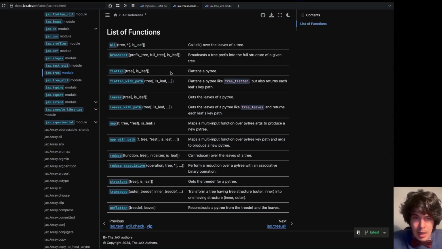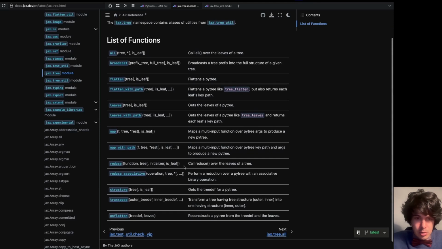Then there are other things with PyTrees of PyTrees, so that's what transpose corresponds to. And structure is a specification of the PyTree with no actual values. You can imagine it's the tree structure itself, rather than an example of the tree structure that actually contains leaves, which is useful in some cases, but not that useful. What's another one?